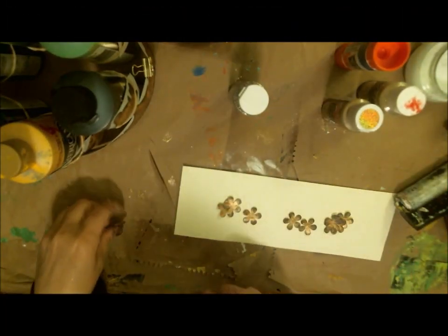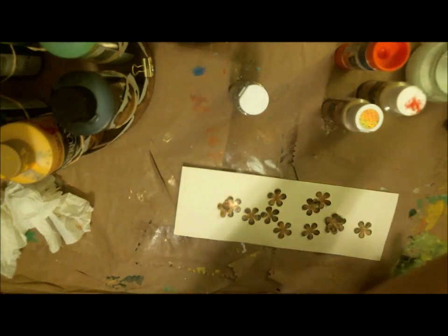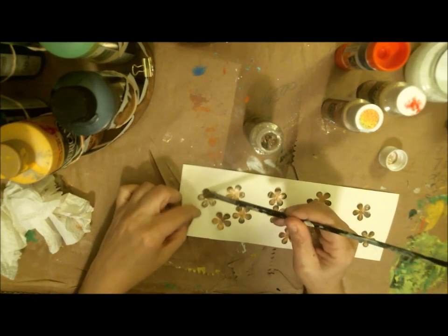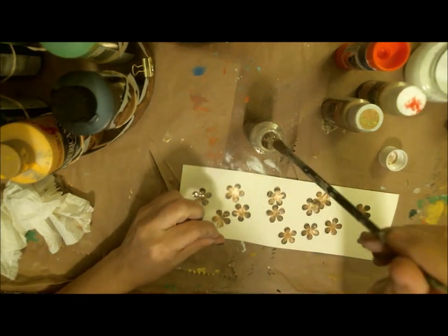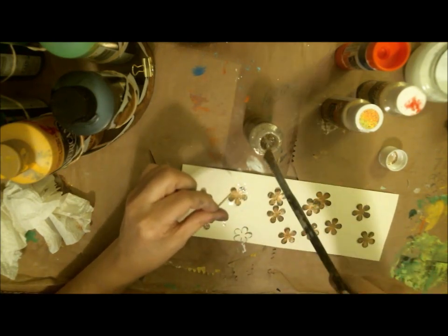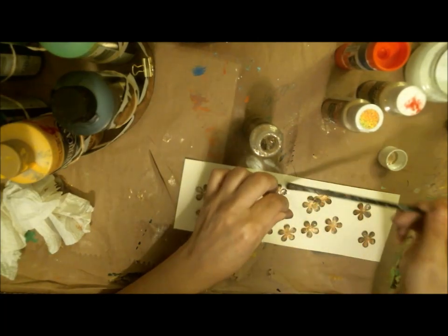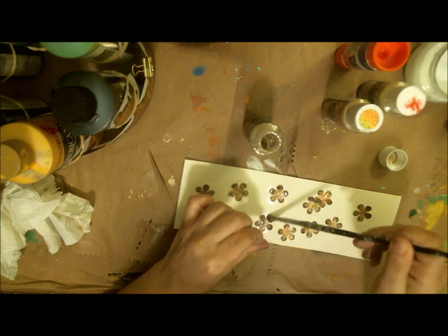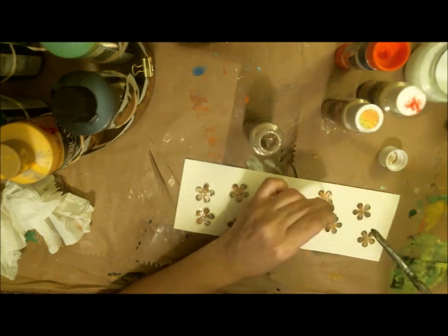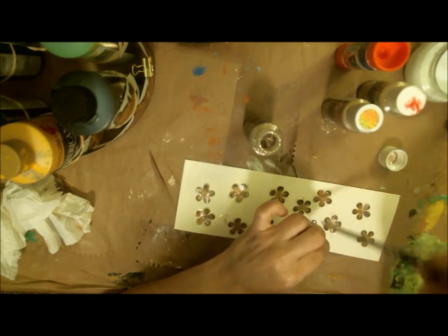Meanwhile, I am playing with my flowers. I'm adding some metallic rose color to the petals, as well as a little bit of gold glitter that I have here, which is Craft Twinkles. In the center, I add a little bit of green metallic paint. I do put pearls over top, but around the edges the green still shows, and I think it looks really unique, like I have a little bit of patina in the crevices of the jewel.